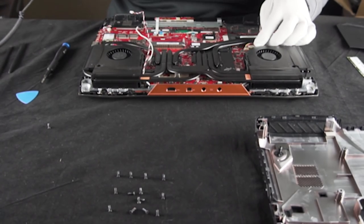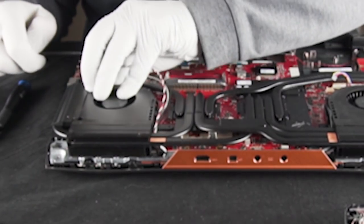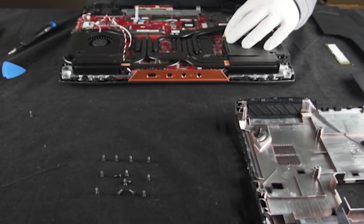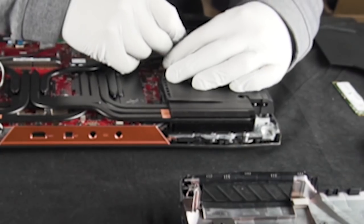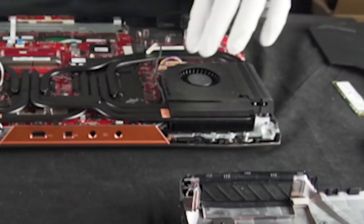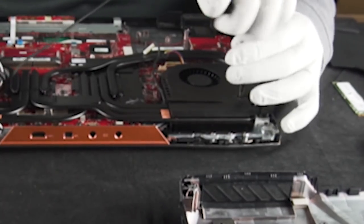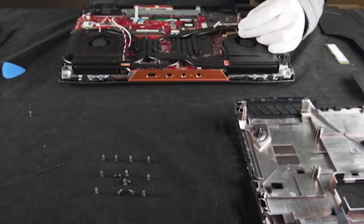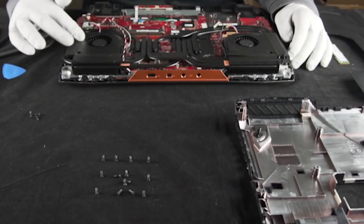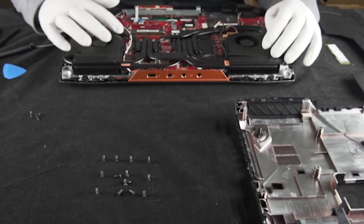We're going to look over here at the other fan. The first thing we're going to do is just unplug the fan itself and this fan over here as well. Then we're going to move over to the other side — right here is the cable for your screen that runs through this fan housing. I'm going to get that out of the way, then unplug the fan and remove the securing screws. It really appears like they've kept the screw size the same throughout the entire laptop. There's tape to make sure the air goes through each of the individual little heat sinks. We're going to remove the entire heat sink assembly, which will actually make everything easier anyway.